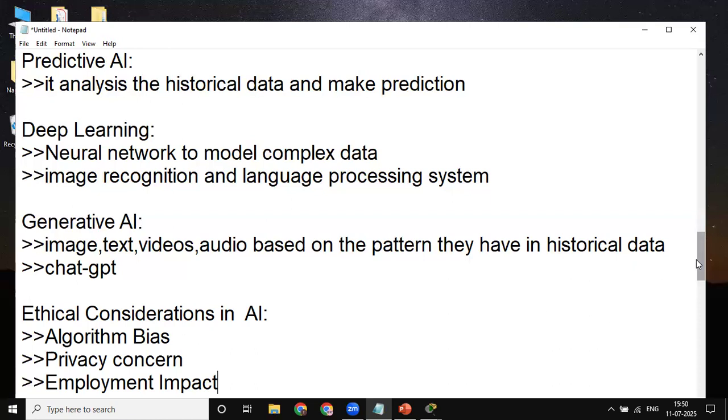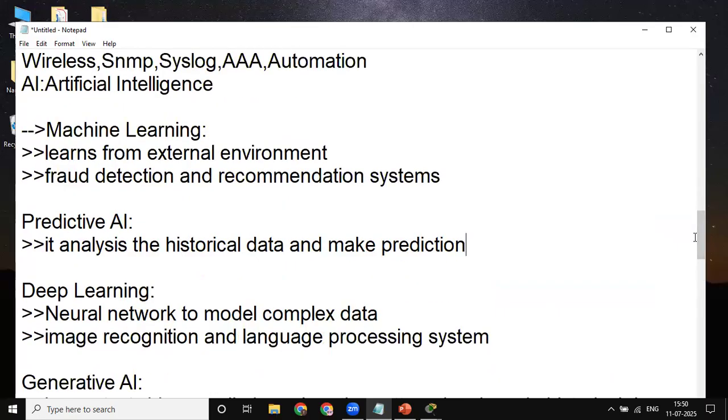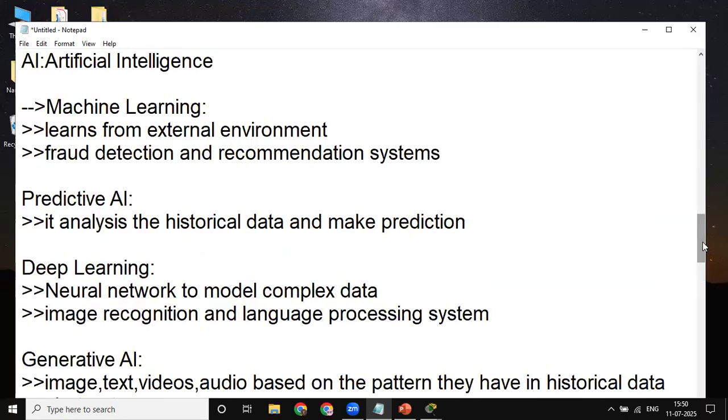What is deep learning? What is generative AI? What is predictive AI? Machine learning? What is AI? These are connected. I'm just adding that so that some people who are simply saying AI, AI will know what is AI. It's nothing but whatever I am saying that is going to reflect it. The algorithm which humans gave, it is going to perform in such a way. See, before, if I asked what is predictive AI, you wouldn't know. So you should know some basic things. That is the reason I've included this part in your CCNA.